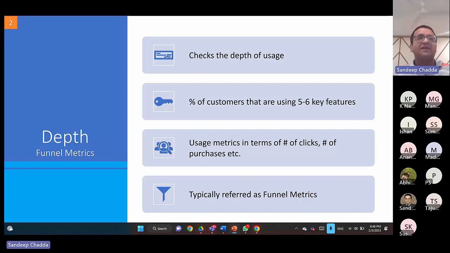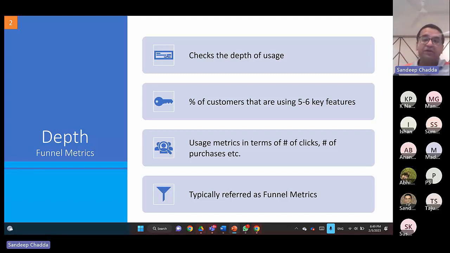Similarly, if I'm thinking Google.com, what would my funnel look like? How many people landed on Google.com, or how many people made API calls on Google.com? How many of those landing users actually searched something? After they searched, how many of them clicked on a particular result? Does the funnel get over when I have searched something? No. How many repeat searches happened? And so on and so forth, right? My entire funnel needs to be identified, which basically means the depth of usage of my product.